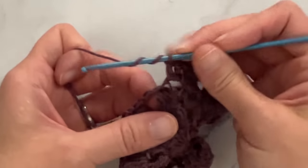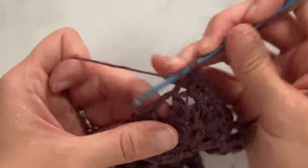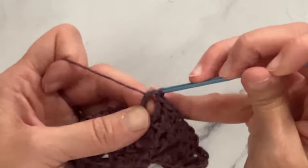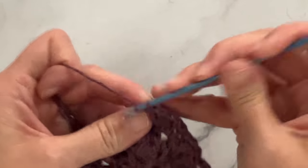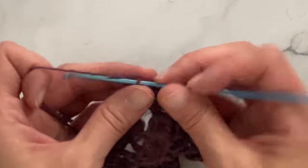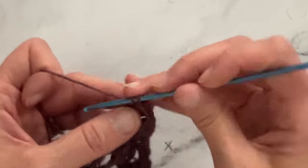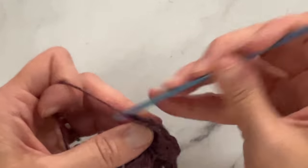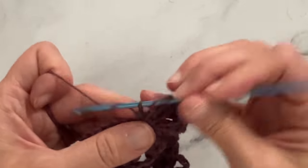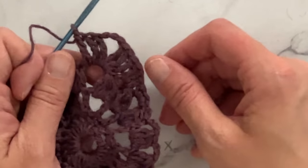Here we go. Treble one, treble two, treble three, great, chain three, one, two, three, and then three trebles, all in the same chain three spot. One, two, three. Great. And that's a corner. That is our first corner space.